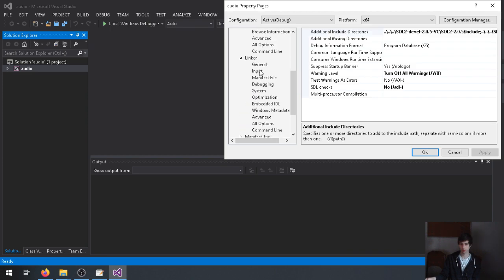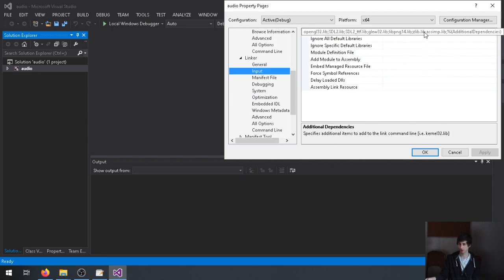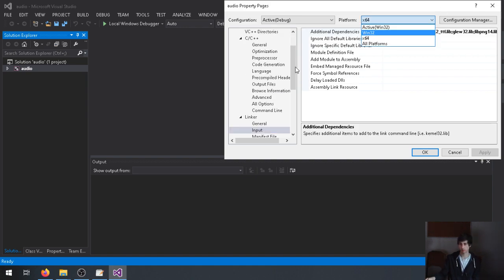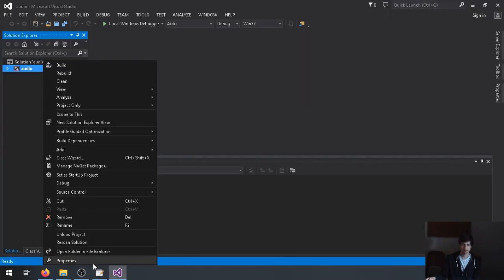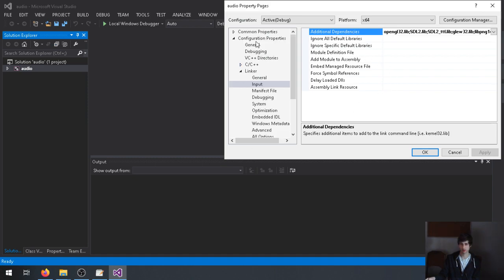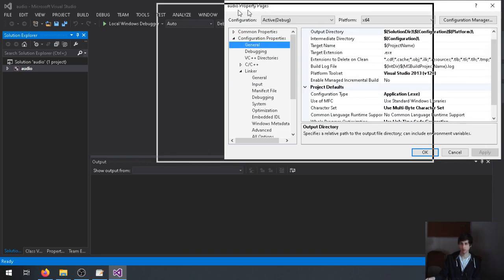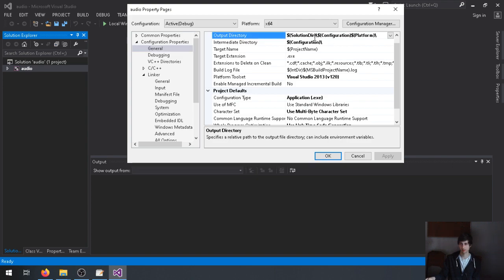Alright, so the way I'm going to set these up is I'm going to do these projects perfectly. I'm going to only do the dependencies they need because I want people to learn from them so they can see what dependencies are actually needed. So let's set up this project. 64-bit to start. I also want the release, solution directory, configuration platform.